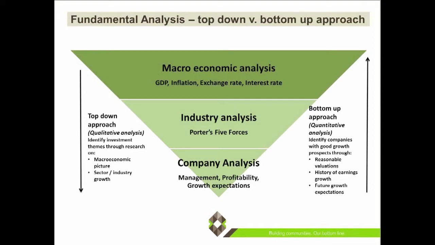We're trying to identify companies that have got good prospects based on reasonable valuations, or they could have a history of earnings growth, or they could have future growth expectations that are quite good. And from there on, we'll look at the industry to see what is happening in the industry that makes them contrarian, and then at macroeconomic analysis.